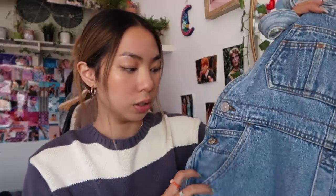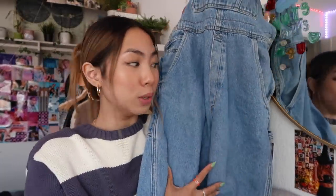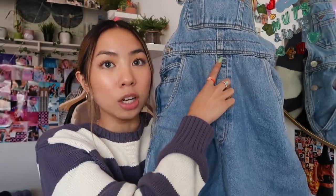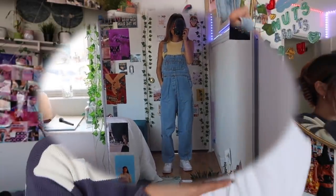I ended up picking up these overalls — just these huge denim overalls. The funny part is I didn't even realize how long they were. It looks like my legs start up here when they really start all the way down here, so it just looks kind of funny. I feel like these overalls with the white top would just be a perfect combination with some jewelry — like a really cute necklace — and then maybe some funky shoes.